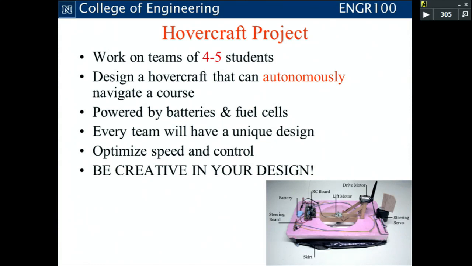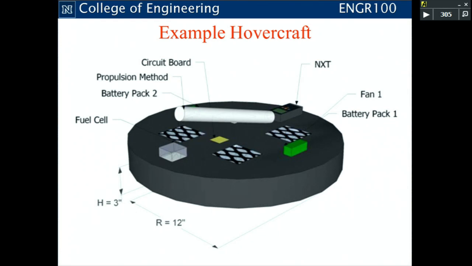In the end, everyone's going to have a different design from each other, so we don't really have to worry too much about these things. We expect you to be creative. There's a lot of different ways to approach this. All right? Here's one example of one of the teams last year. They just made a circular deck. They had fans with little grills so you don't stick your fingers in a running fan and end up with a broken finger. Fairly small, it was probably about 2 feet in diameter. And that's really all it did. They had a mechanism to do their propulsion. We'll talk about that next week. And it worked pretty well.